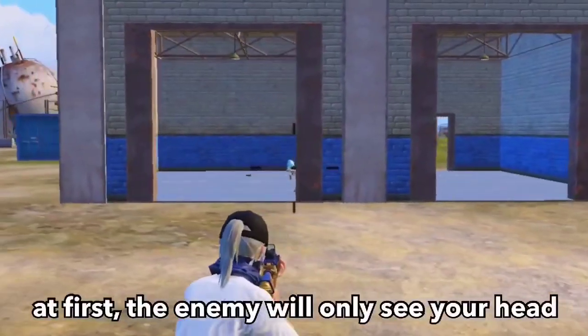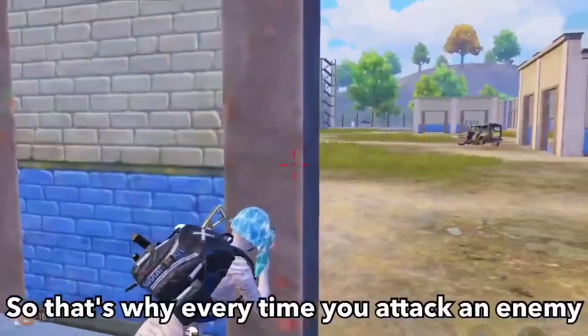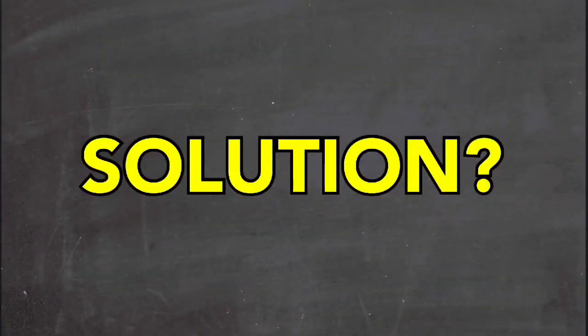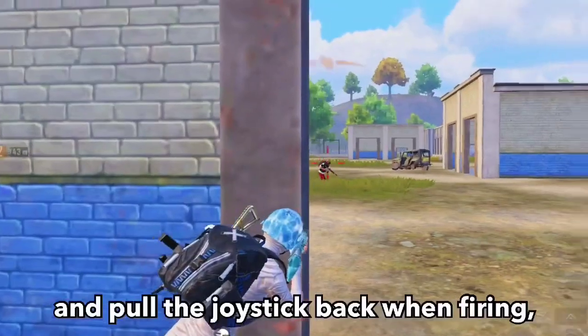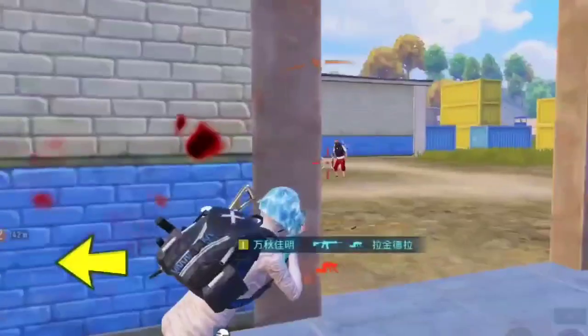At first, the enemy will only see your head, but as he moves to the left, he sees more and more of your position. So that's why every time you attack an enemy using only peek, you always get knocked first. So what is the solution? The solution is very simple. First, look at the enemy's position and pull the joystick back while firing so that the enemy misses his target, especially when facing multiple enemies.